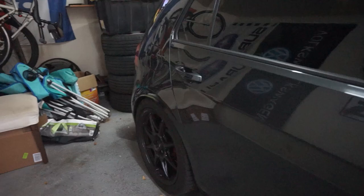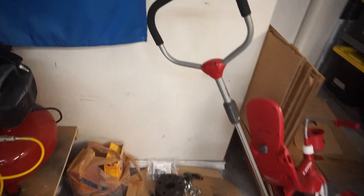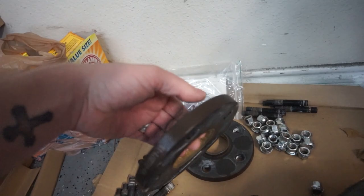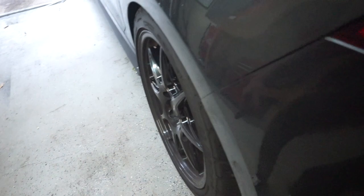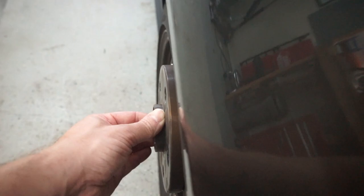So, obviously, not great. On my previous wheels, I had the flush kit that was a rear 20 millimeter and front was 15. I think 15 is going to be a little bit too big for the rear. It's definitely sticking out over the fender. That's a rough measurement, but if you want to do a quick test, just put your spacer on it. It'd be close, but there's no way that would work on a daily driver.